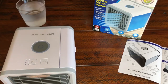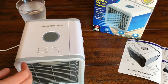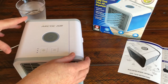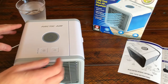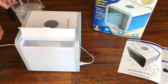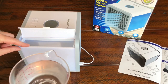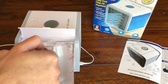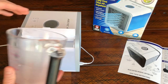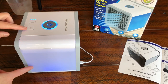It says to always keep it on a flat surface to prevent leaking. I've seen other reviews where people said it leaked, but that's also because they moved it — don't move it and you won't have a problem. It does not say how much water it holds and I don't see a fill line.